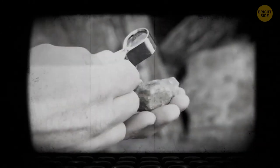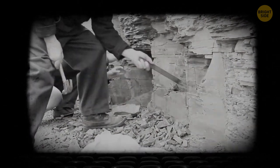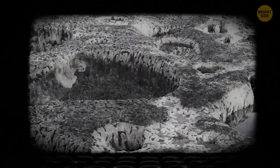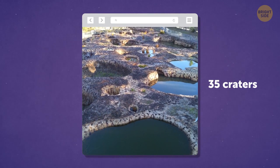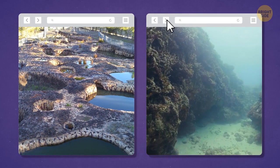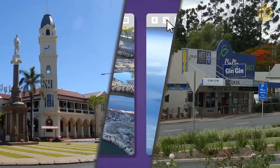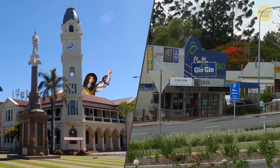The farmer passed his finds on to geology professors, who set out to research the formations. When the geologists began digging around the area, they uncovered a huge layer of sandstone and ochre stain completely covered with craters — 35 in total. The layer of rock is estimated to be around 25 million years old. Scientists believe that hot springs, former ocean activity, and meteors are the prime suspects behind the craters. And I'd like to know about the characters who named those towns Bundaberg and Jinjin — what fun names!